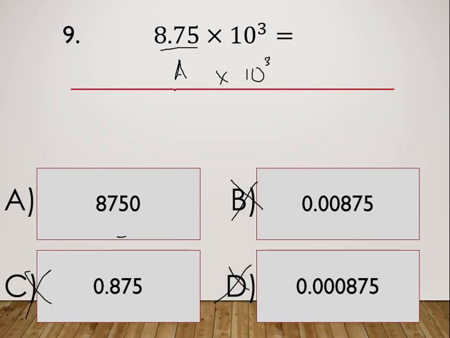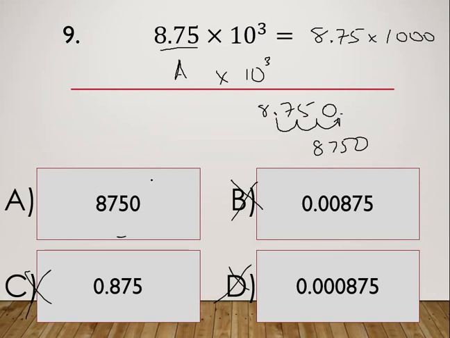But let's look at how we actually do it without thinking about standard form. 8.75 times 10 to the third is 10 times 10 times 10, which is actually 1,000. In fact, we can think of this as moving the point 3 places to the right because the power is positive. So in 8.75, to see what the original number was, we move the point 3 places to the right. 1, now it's between 7 and 5. 2, after the 5. 3, so we create a 0 here and put a point right there. So it's actually 8750. Hope that was helpful.